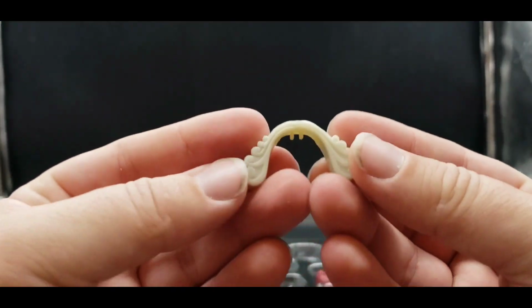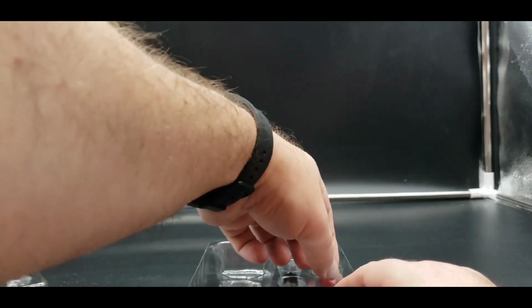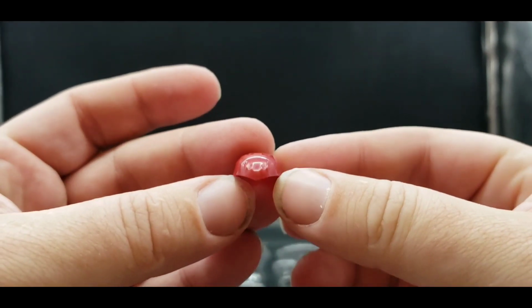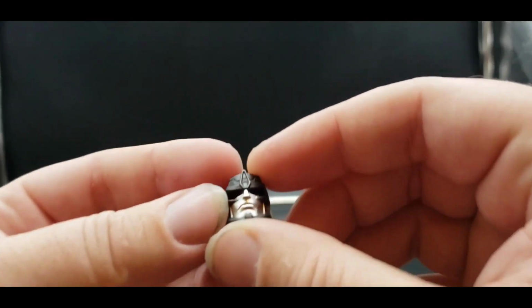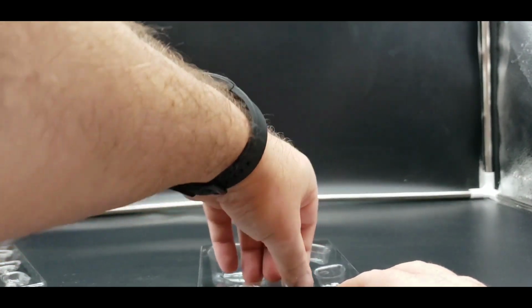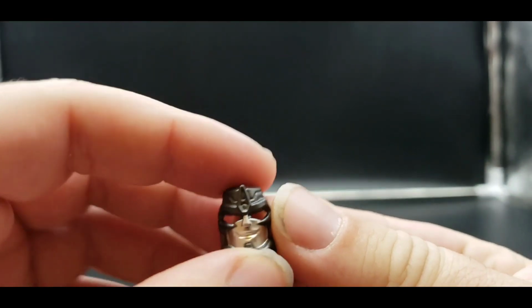Here we've got our judge's wig. We've got a different headpiece. So instead of the translucent orange, it's a full painted red. And we have three different heads. So there's one with just a smirk. Well, not really a smirk, a frown. One with anger, and this one with a smile.